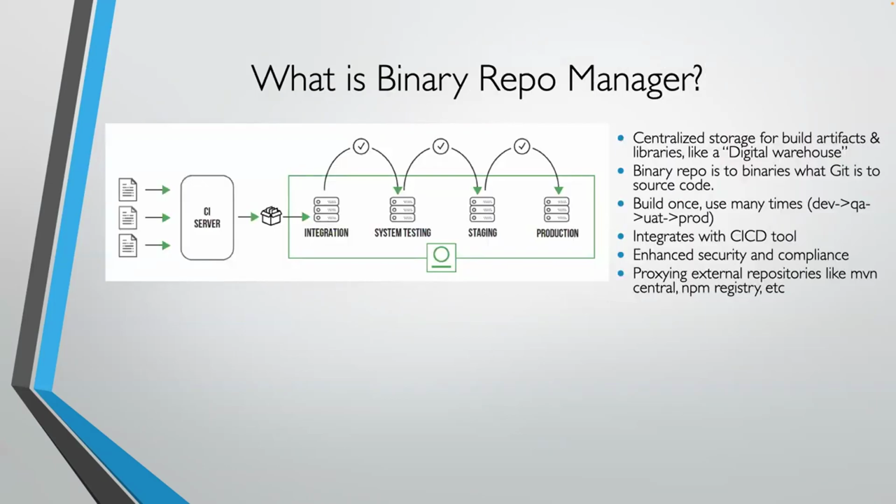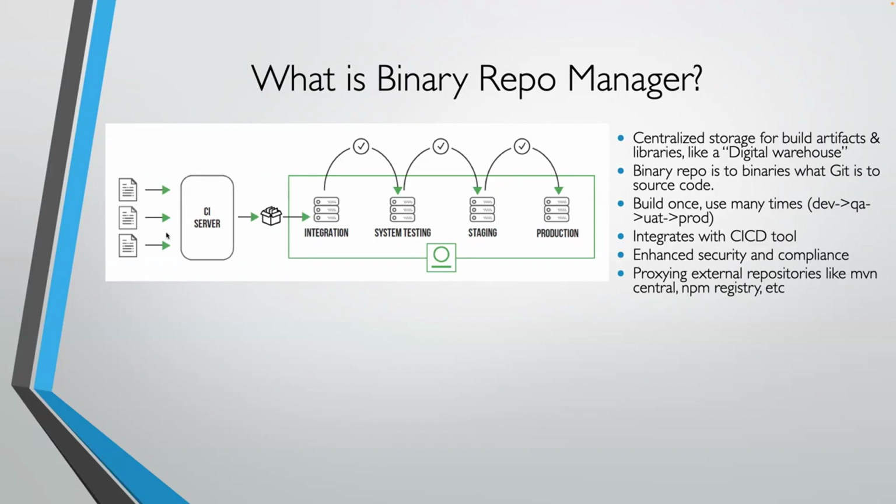So what do you mean by binary repository manager? A binary repository manager is nothing but, just like how you have GitHub or Bitbucket for storing your source code, isn't it? Where you can version control your source code. Similarly, you can also do that for your build artifacts as well. It's a centralized place for storing your build artifacts, your libraries, and so on. So it acts like a digital warehouse.